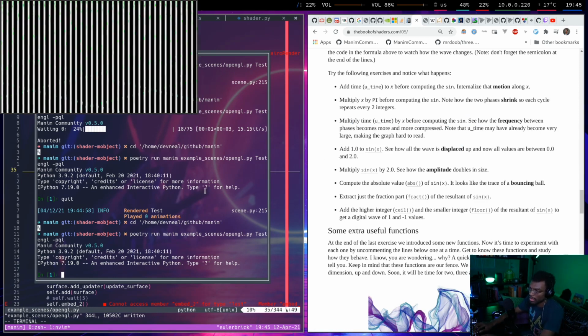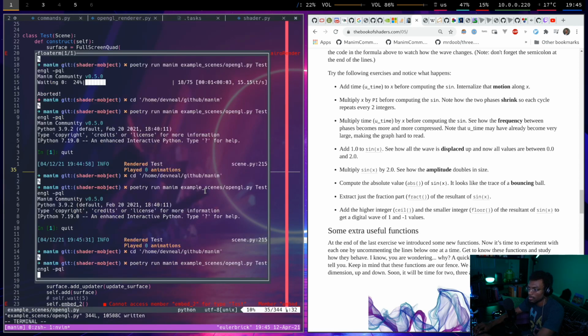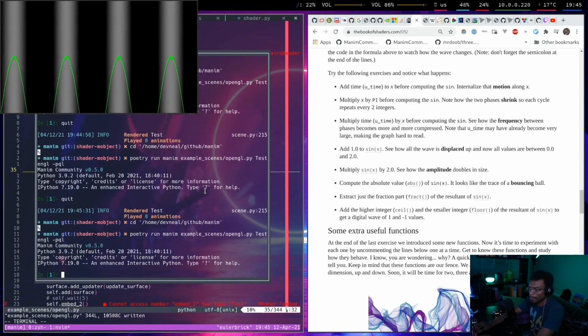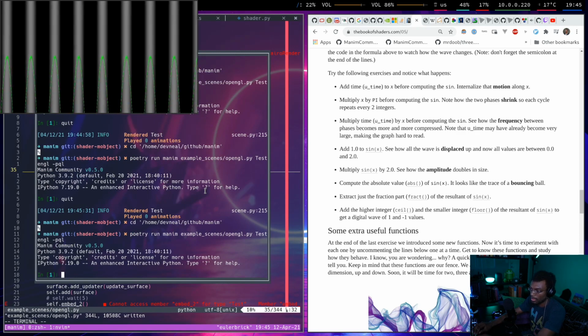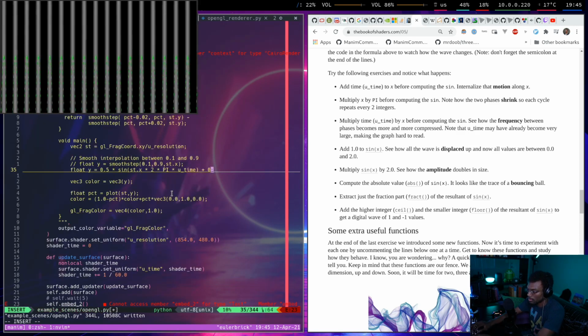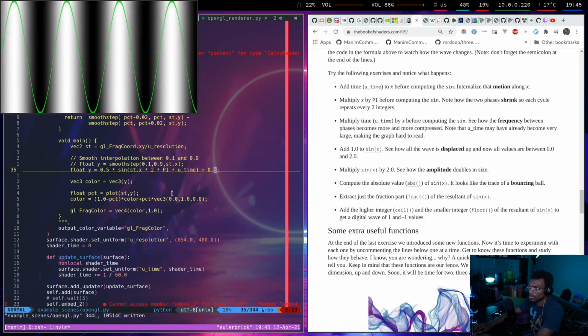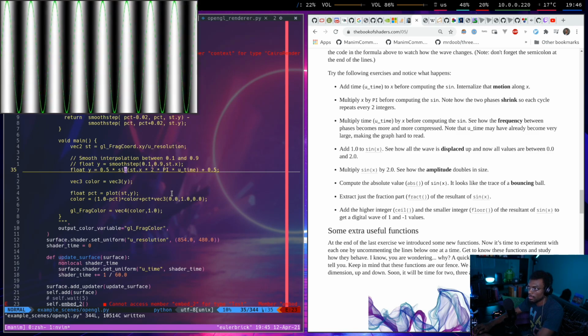I wonder if I can make the sine... I should be good enough at math to make the sine fit in the screen. But don't quote me on that. Firstly, I'm going to multiply by half. Okay. Then I'm going to add a half. And that's it.